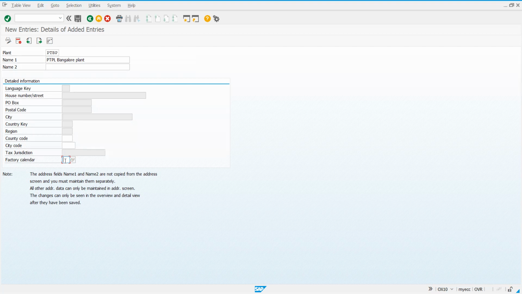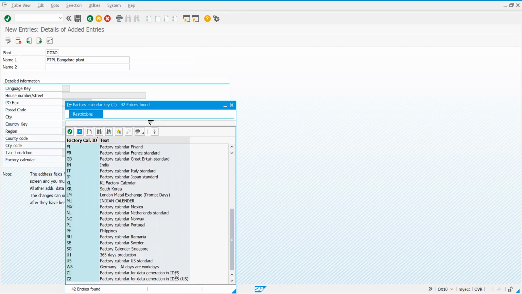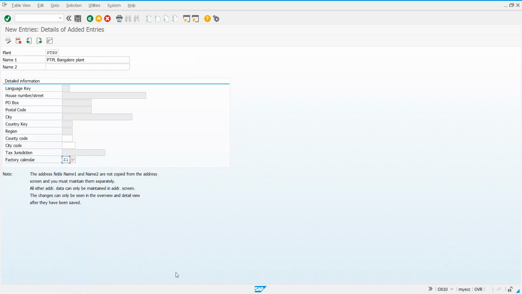Maybe if you are working for a client in Europe or America, towards the end or in the mid of December to the first and second week of January, they'll go on 1 month long vacation and so on. So factory calendar is to define that. Here we already have one existing, Z1. I can take that as the factory calendar. You can just make a note of it: factory calendar Z1. I'll show how this can be edited, based on customer related things. So for the time being, take it as Z1 factory calendar.